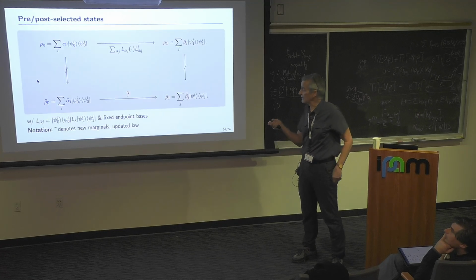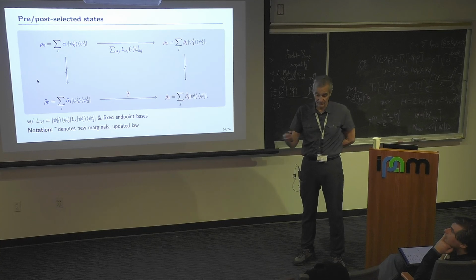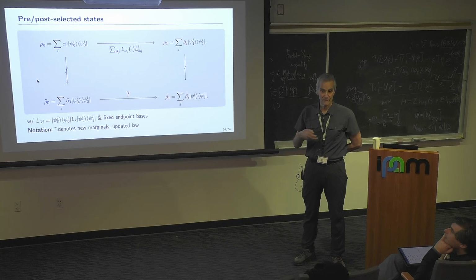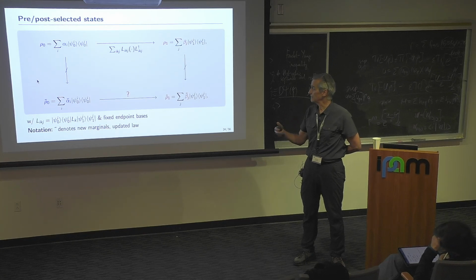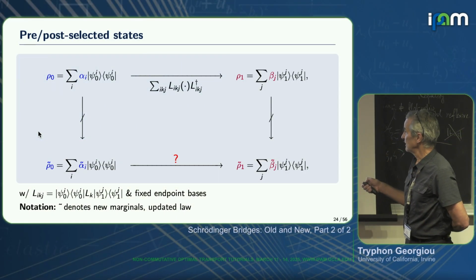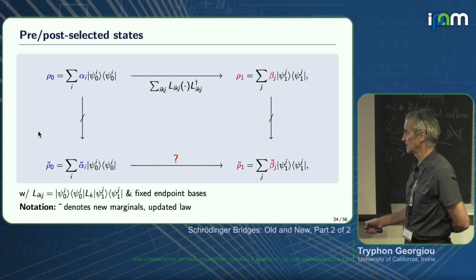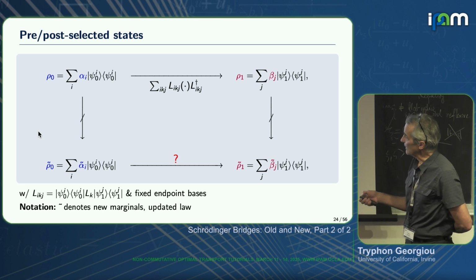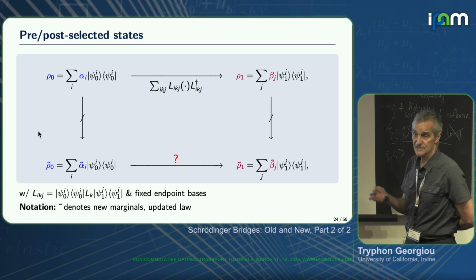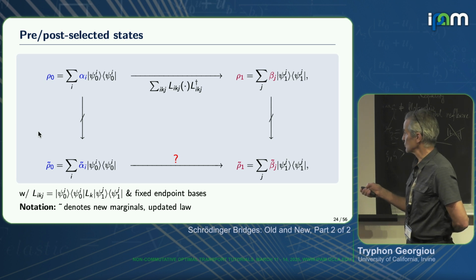So again, the same frame of the Schrödinger paradigm and the synchrony iteration applies. So we have the prior, and this is prior, and those are consistent. We're given this, and we're given that, and we want to correct. So the thing is that now, because the bases are fixed, we have, as I just mentioned, a classical scenario.